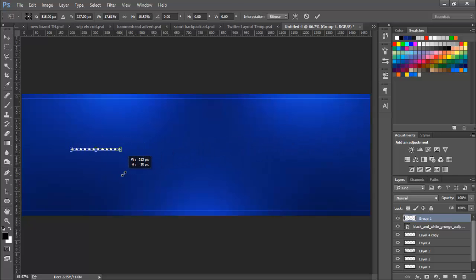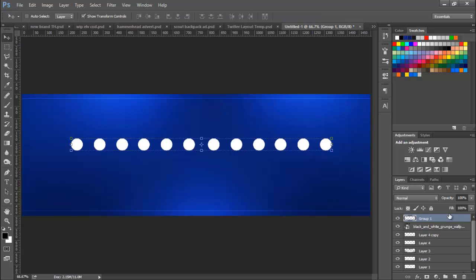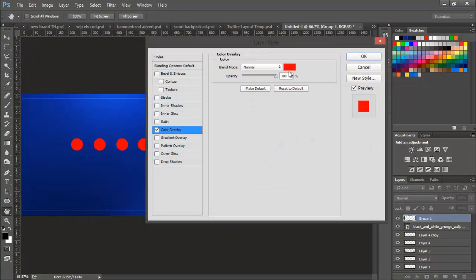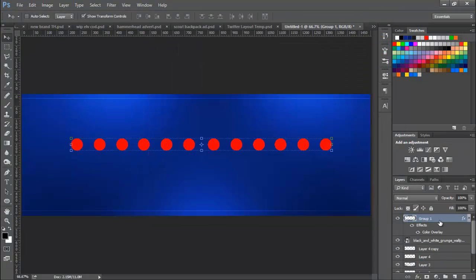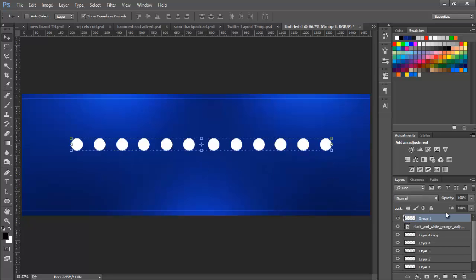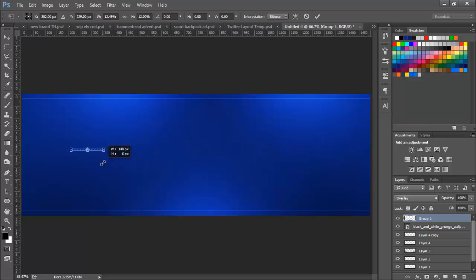Because if you have, let's say for some reason we wanted these to be red, and then we try and set it to overlay, it's not gonna do anything because we have the effect on it. So if it doesn't have an effect, like this doesn't have a layer style on it, setting it to overlay applies that really nice effect.